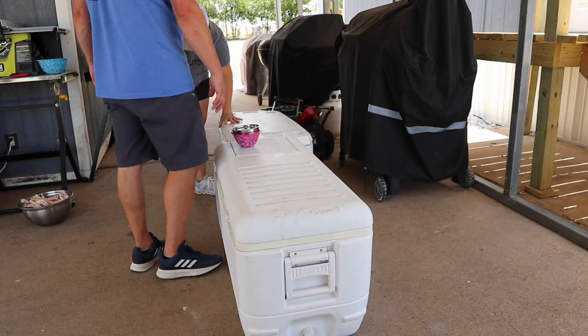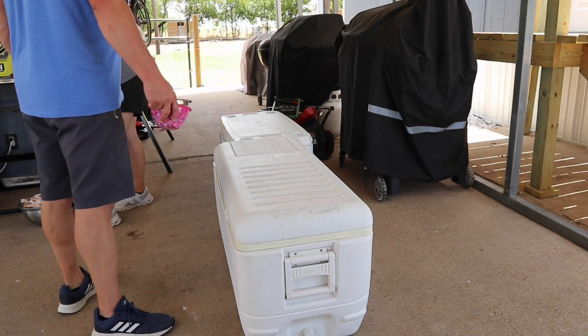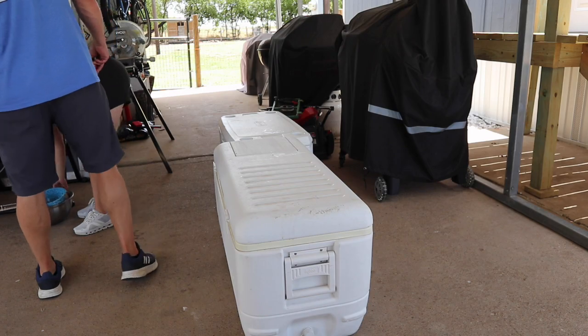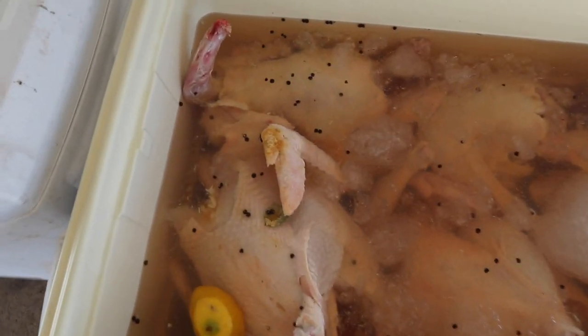I mean, probably tonight we could put half a bag in there. This stuff smells amazing. Really, really good. Wish y'all could smell it.